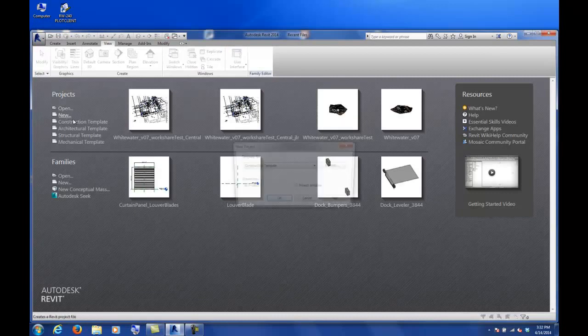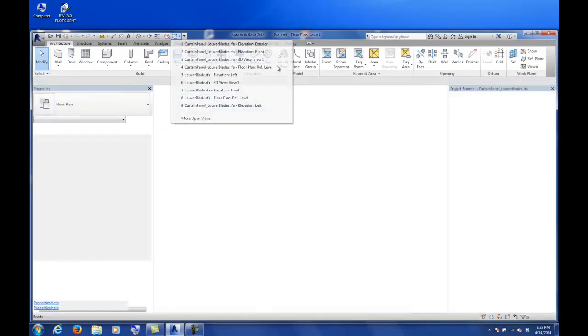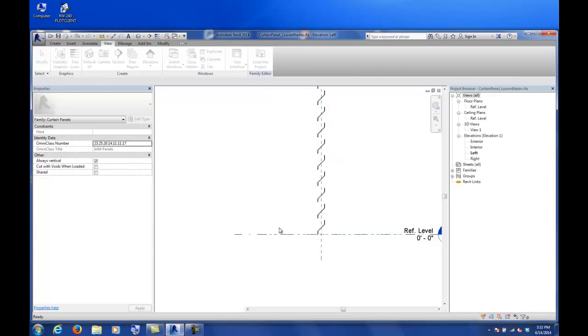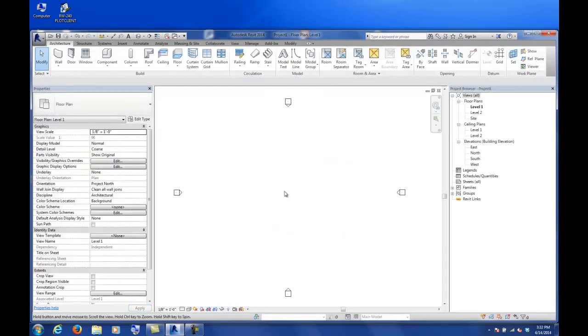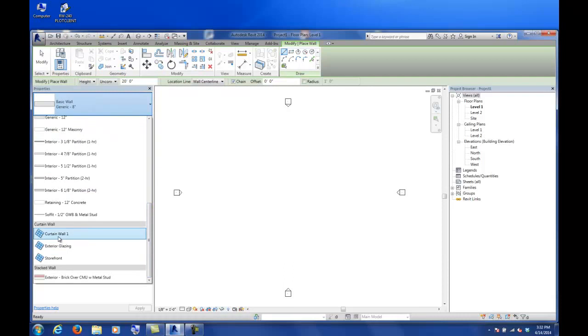If I open or start a new project and load that in, so now I can go to, let's say, wall, and I'll do it as a storefront.